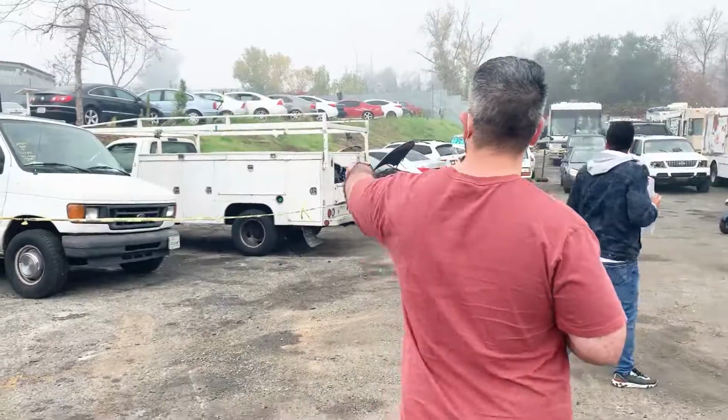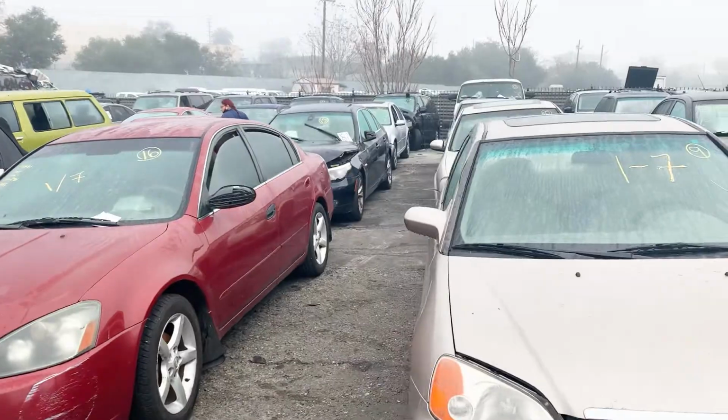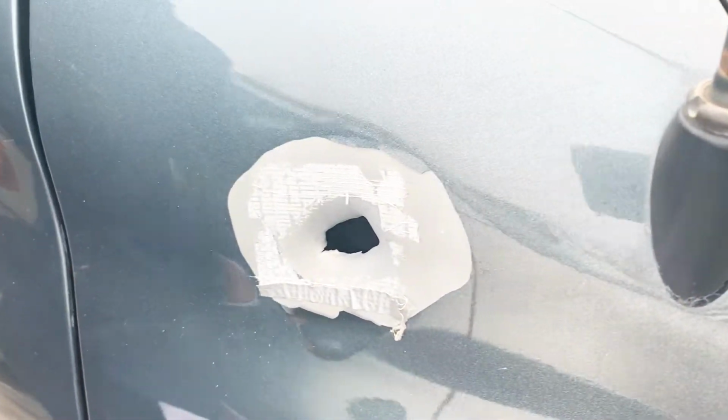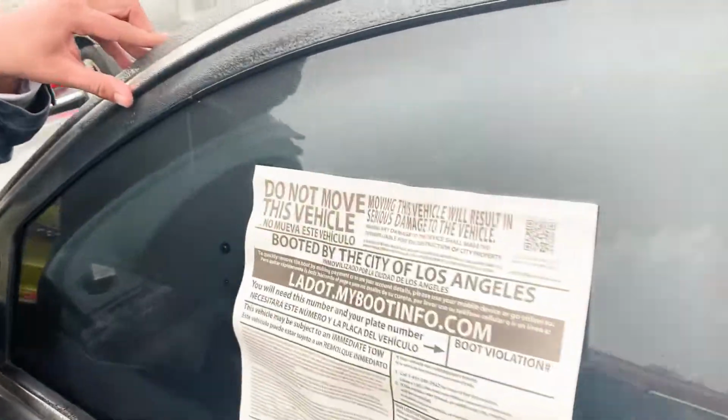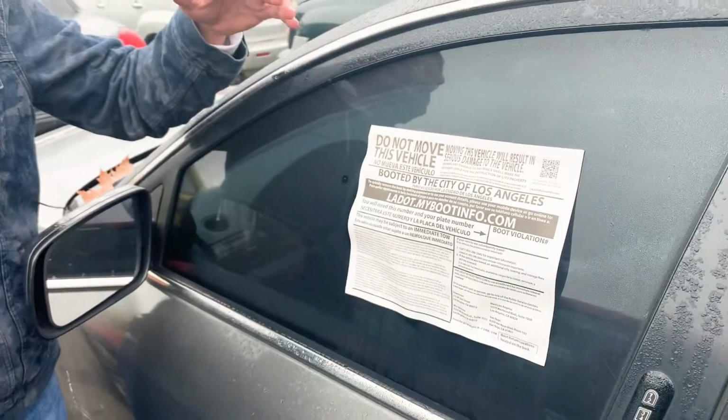All right, guys, so we're walking in, and what's the first thing you look at, man? As soon as we walk in, we want to check the body on the vehicles. We want to check that they're okay, and then also we look for reasons why they're in there. Sometimes, 72 hours, they got towed, they're blocking a driveway, tickets. Maybe the engine blew up on the side of the road. Even that, bro. So that's what we usually look for.